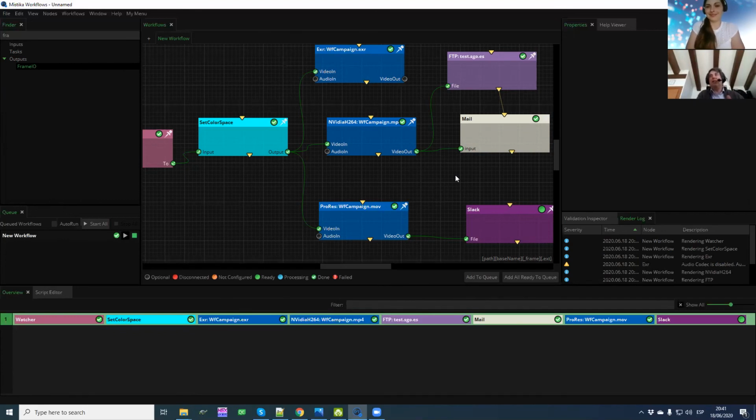And if you have ideas about specific functionalities that you miss in the software, please let us know, because for us it's very important to understand what your priorities are to develop those integrations into the software, to help you fulfill your needs with Mistika Workflows, because Mistika Workflows, as you can see, is extremely powerful, extremely flexible, and it's relatively easy to add any additional functionality that you may need. So Eva, this is, as you said before, pretty much, the amount of things you can do with this is almost unlimited.